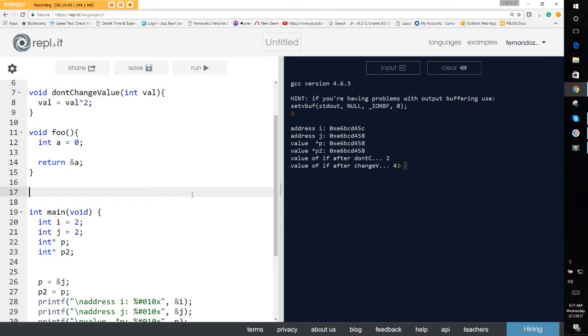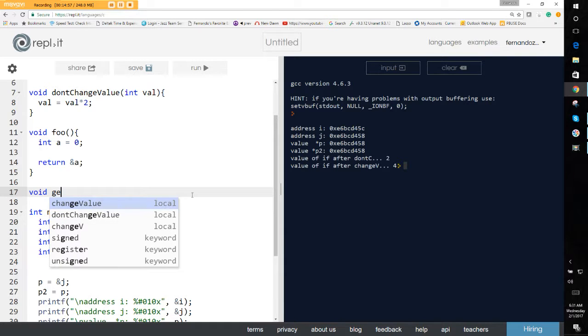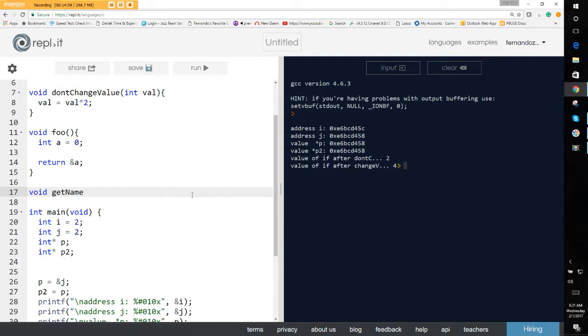Now it can return any type of value, but sometimes you need to return more values, or maybe you just need to change the values and you have multiple parameters. So a way to get around that is to pass pointers. So let's create a function here, get name, and we're going to use several parameters. Let's change the function name to something more interesting.